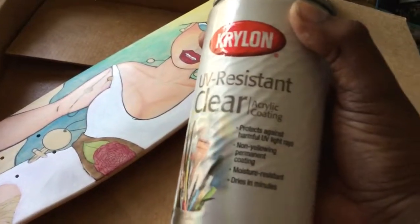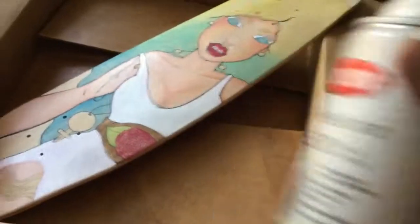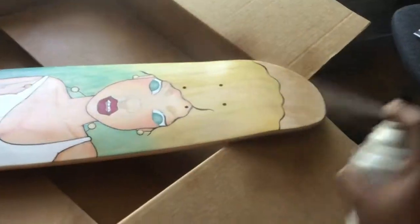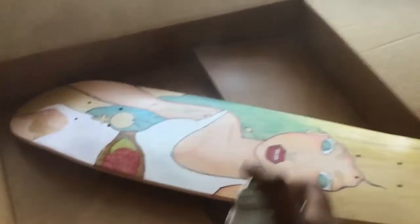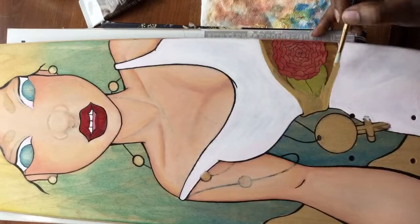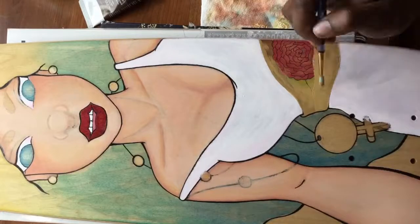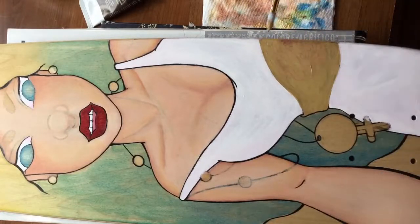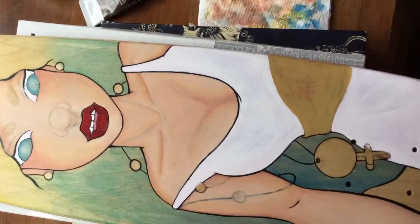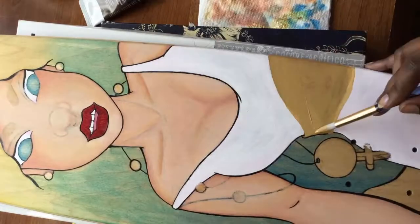I found out that if I did some kind of intermittent layers of clear coat, I was more confident about moving on. So that was me just putting on the clear coat. I also didn't take the steps that I normally would before putting in the line work to refine the piece, so there were parts that I wanted to adjust, and the acrylic actually helped out with that.